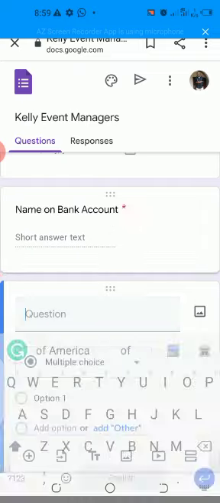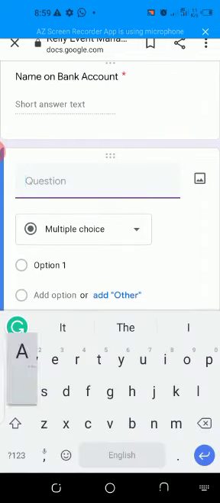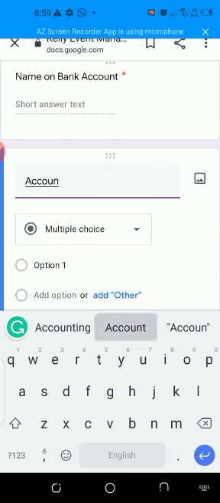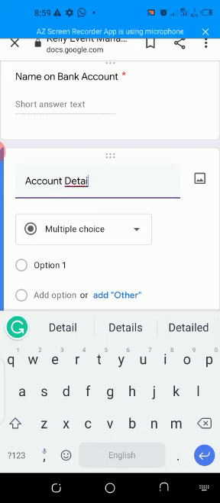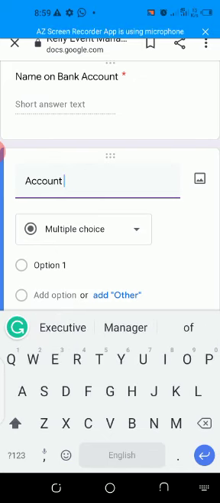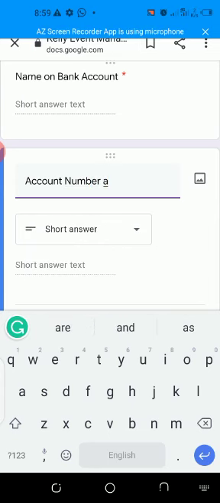Click on the plus sign again for something else: account details. Account number and bank. Account number, and okay, you can just leave account number on its own.